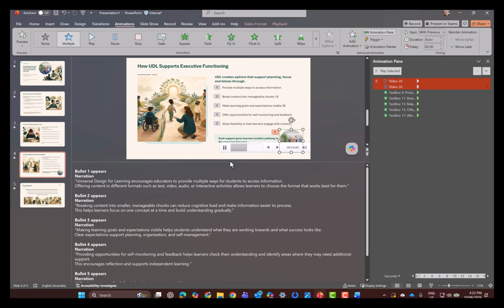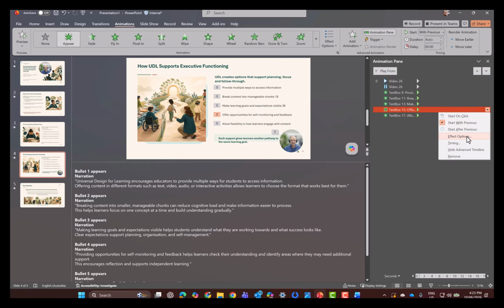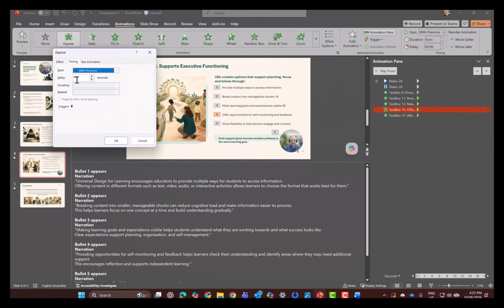Clear expectations, support planning, organization, and self-management. That one is at 1 minute and 2. So 1 minute and 2 is 62 seconds.